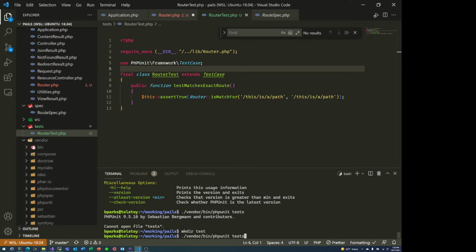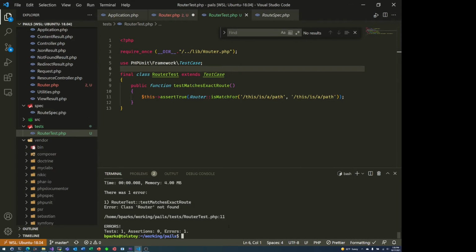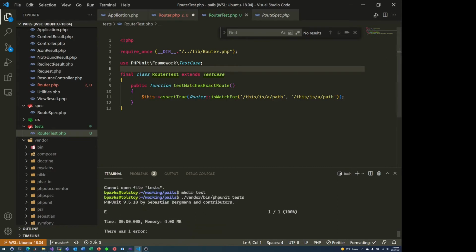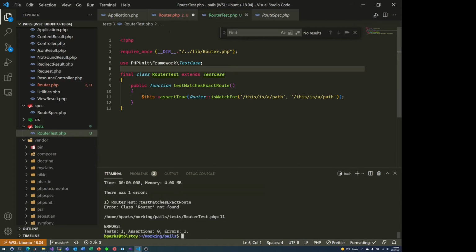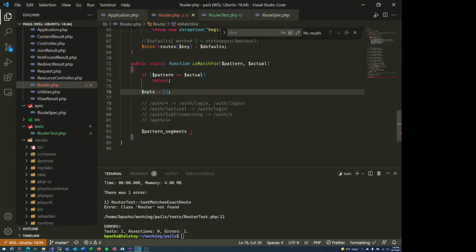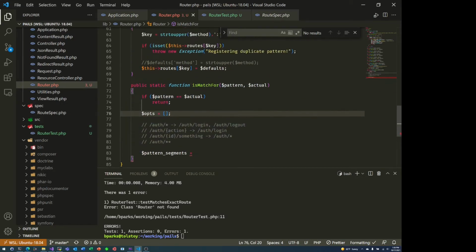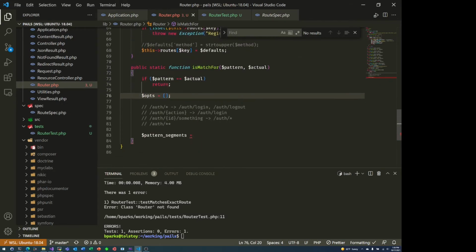Let's run it. Tests 1, assertions 0, errors 1. Class Router not found. That is interesting. I mean, we've got syntax errors, so that could be the issue.